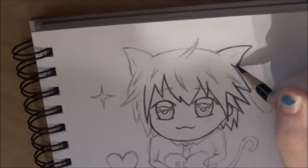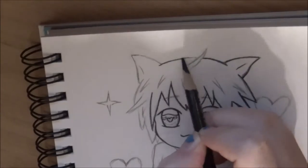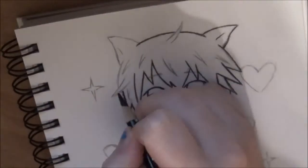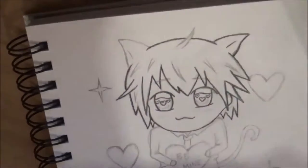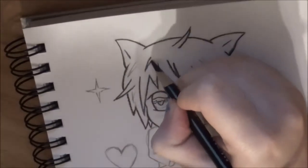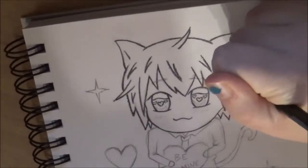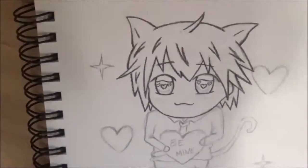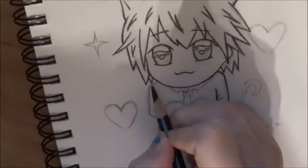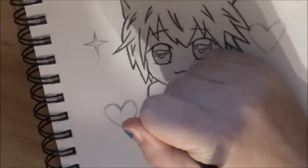I did have a little bit of trouble with making his ears. At first I was gonna make it very like fluffy where he had a lot of fur at the ends of them, but it didn't really look right. And at the beginning when I was making his hair, I actually changed his hair as well because I wanted him to have flippy hair, and it didn't really look well for his character, so I made it like kind of long and layered.